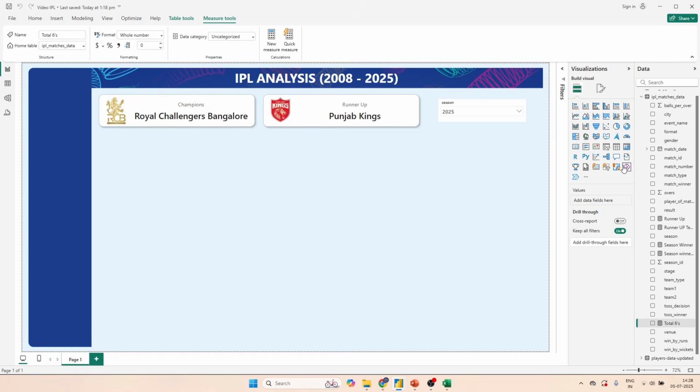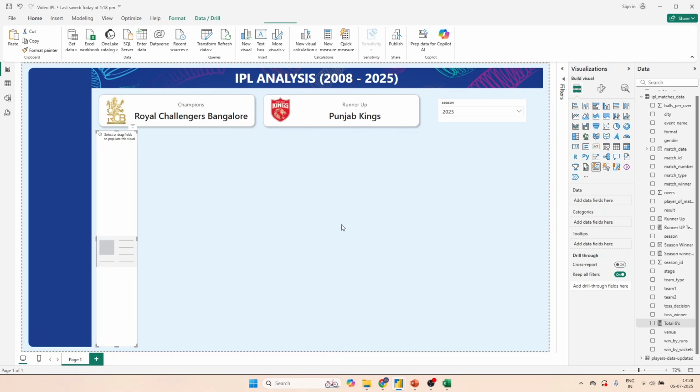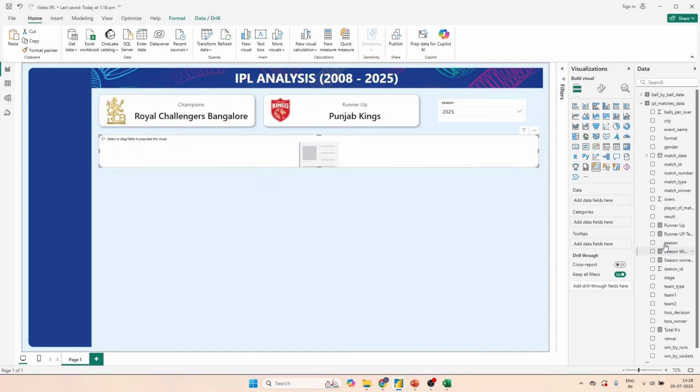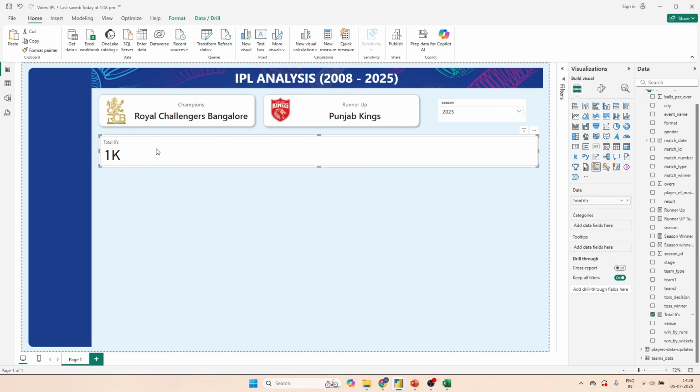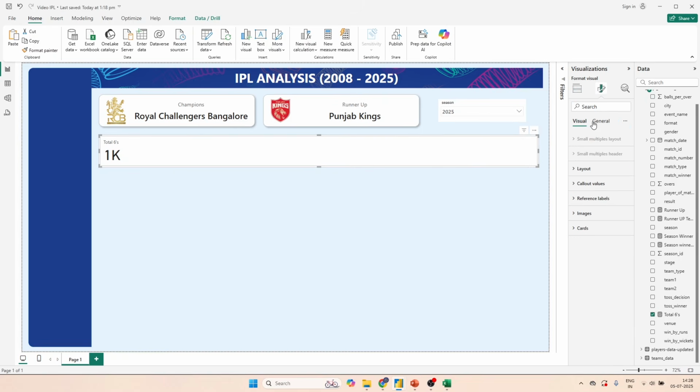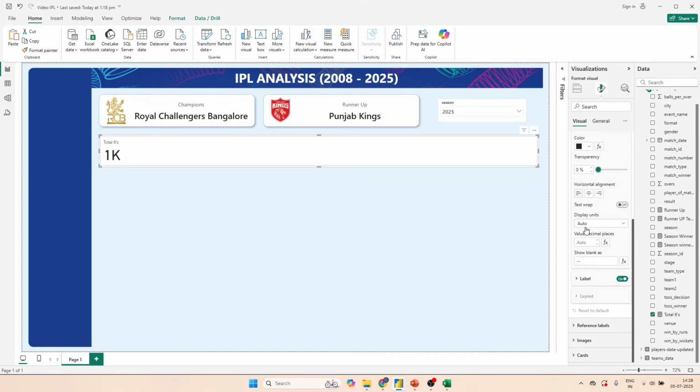I will close this, and then we will bring a new marks card over here. I will just use this, and increase it likewise up to the end, right? And we have found out the total 6s. So these are the total 6s hit. For that you have to convert this into a proper number. So I will go into callout values, total 6s, and here I will change it to none, right? So you can see.